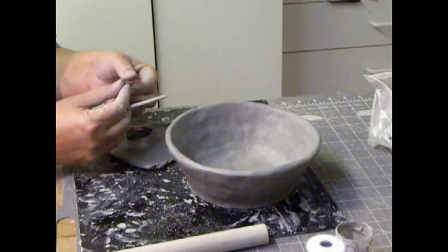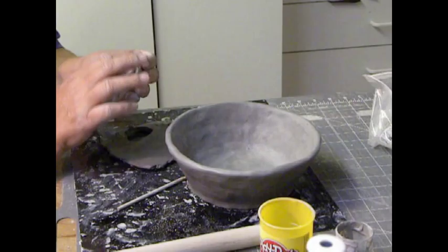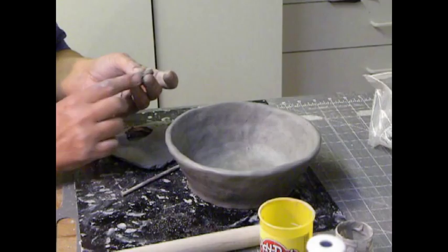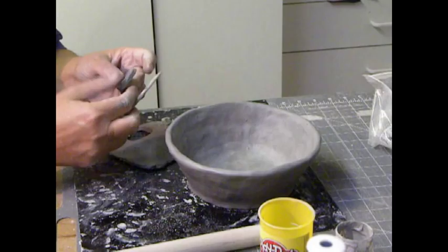Using my fingers and my water, I'm going to shape it. Smooth it so I don't have any ragged edges. Use my tools. I'm going to make sure it's smooth. Okay. Now I'm going to put my leaf designs in there. I'm going to kind of shape it.